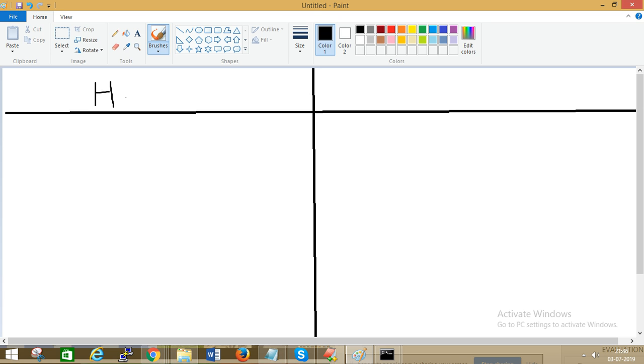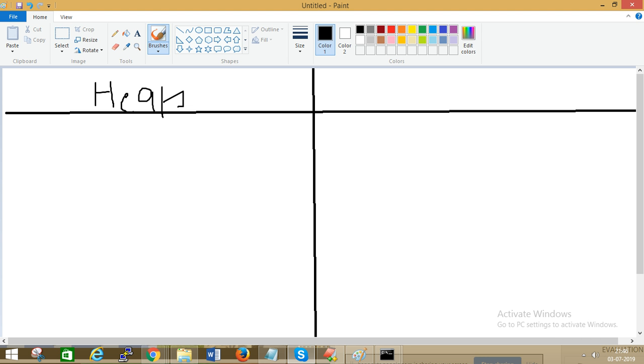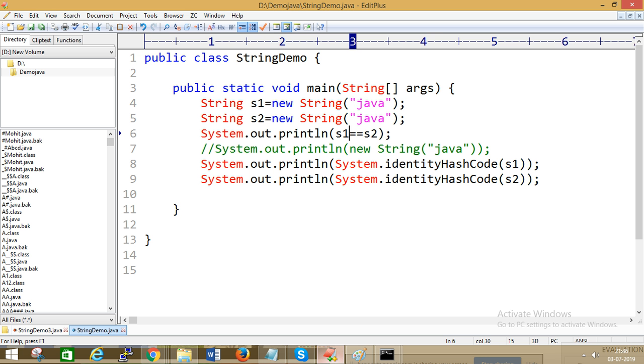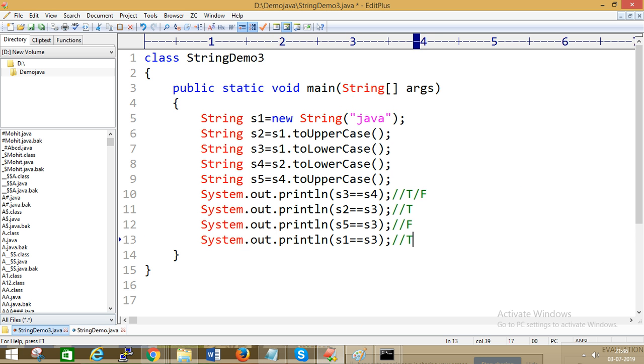So what is my understanding and whatever solution I found for this code? If the content is the same and pointing to the same object, S1 and S3 in this example, S1 equal to S3 is pointing to the same object and the content is also same. That's why this value is coming true.